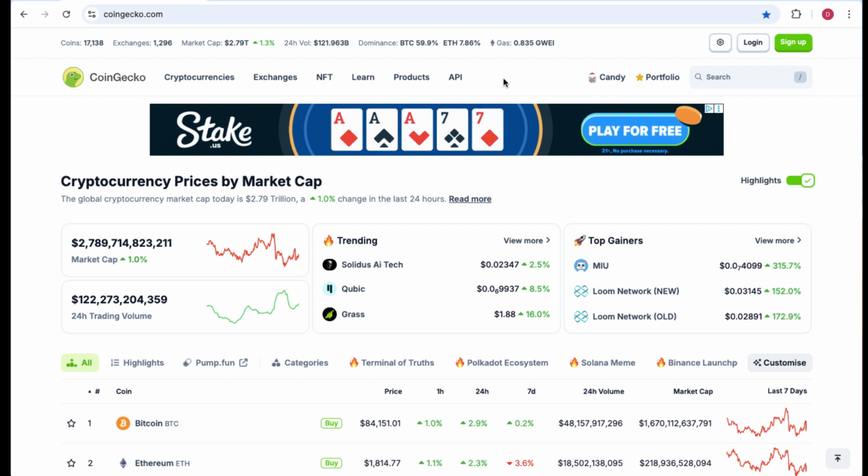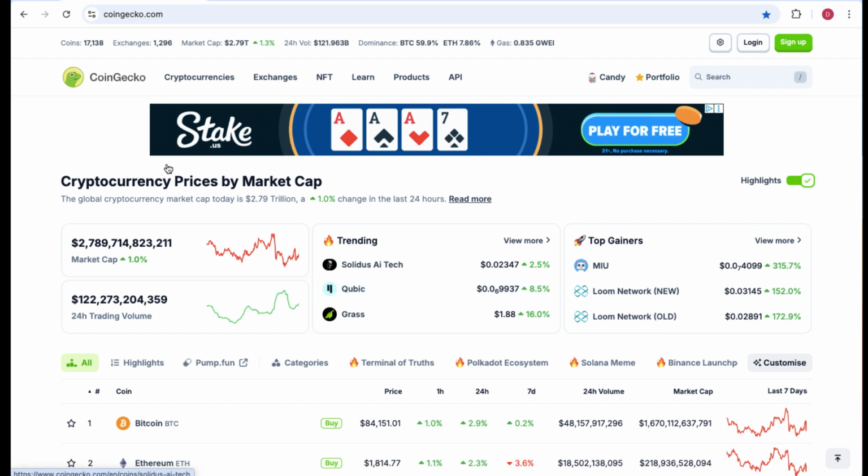In today's video, I'm going to be breaking down my swing trade method. I've made multiple videos showing guys how to snipe new pairs, how you guys can trade some of the younger meme coins. This method is kind of dedicated to my high rollers, guys that want to trade with a little bit more size. This method is going to be for you guys.